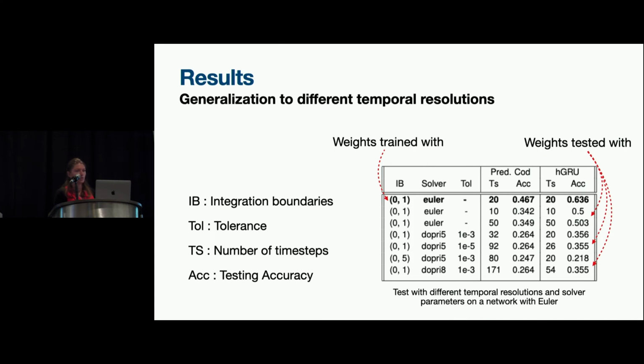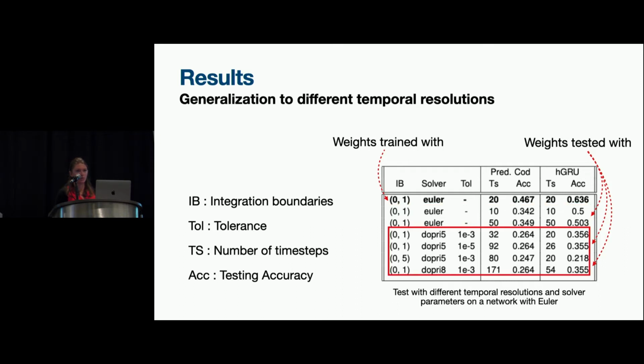Then we can also try to change the temporal resolution after training the model. So here what we are doing is using a model that has been trained with the configuration in the bold line. We will change one or more parameters of the configuration and see how our models behave. In this table, we use a model trained with LR between 0 and 1 and 20 time steps. The accuracy is the testing accuracy, and this represents the training configuration of our model. We can start by just changing the number of time steps, to be either less or more precise. And in both cases, we are losing 10% of accuracy.